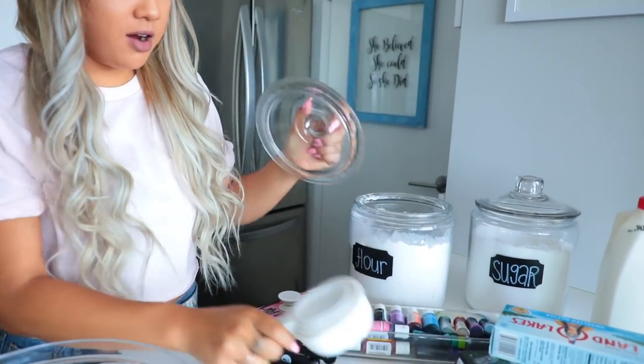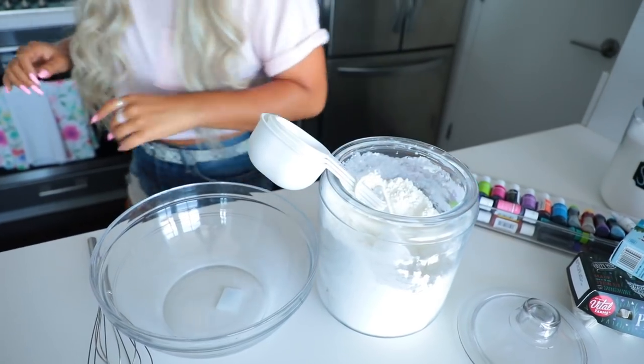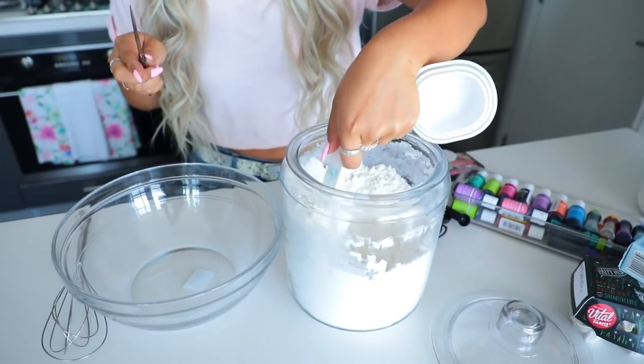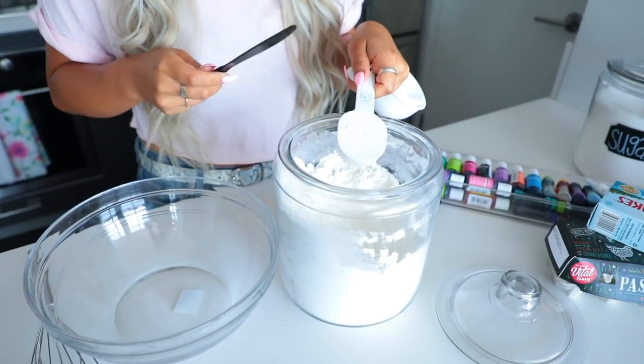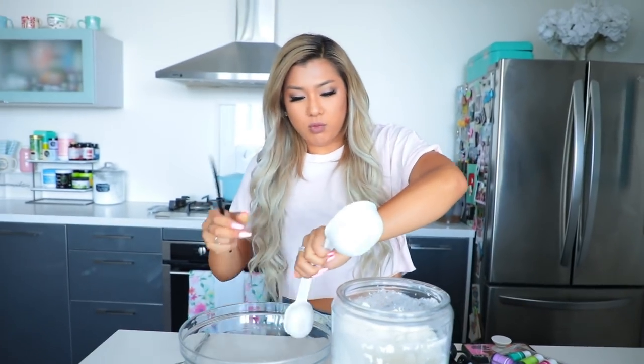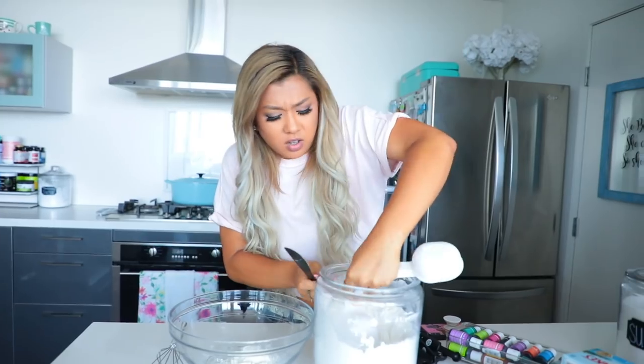I'm leaving for Paris in a few days, so I figured this would be the perfect time to try. All of the ingredients are laid out here. All right, 2¼ cups of this. Ooh, we're gonna get real technical. I learned this in home ec back in eighth grade at El Rancho Charter School. You use the back of a knife, level it off. 1/4. And then 2 cups of this. That's a lot of flour.